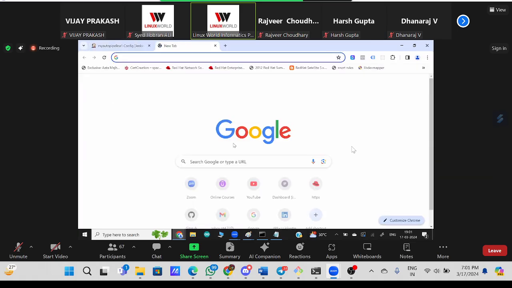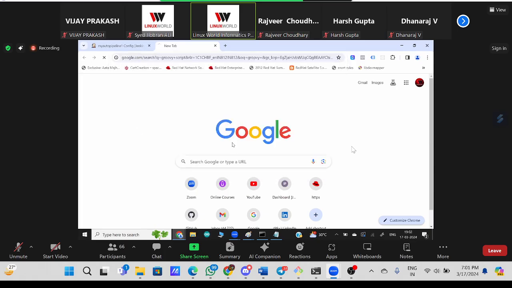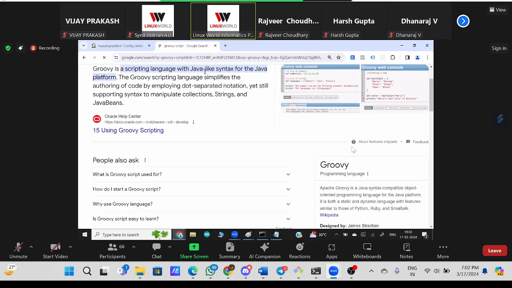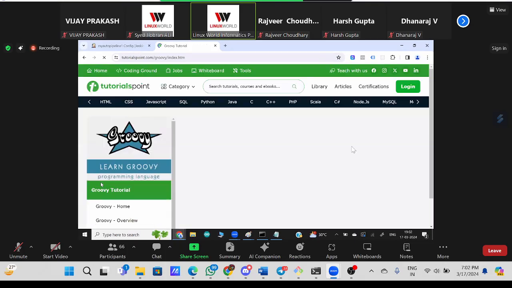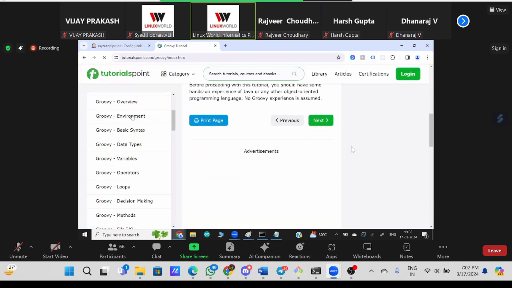Even though if you see here, Groovy is a scripting or programming language that works with Java-like syntax.